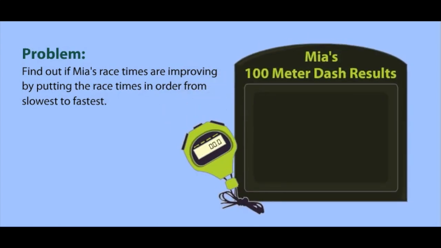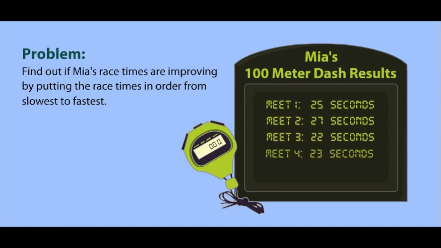It's track and field season, and I hope to be the leading runner in the 100-meter dash. Is all my training paying off? I'll list my times from the last five meets and put them in order from slowest to fastest. When we've done that, we'll know if I'm improving or not. Ready to take it step by step?